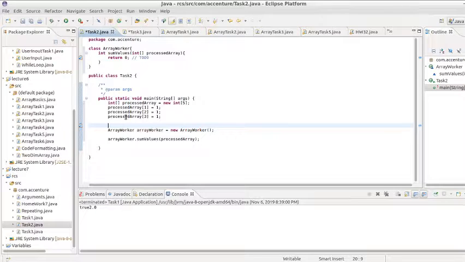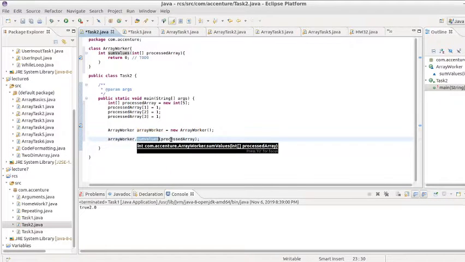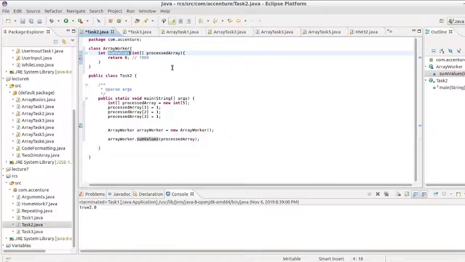We have initialized it with size 5 and defined a few values as 1. And now we have passed to our ArrayWorker's sumValues method the array which we want to process. When the program comes to this place, we will switch to this method and here we'll start our operation.